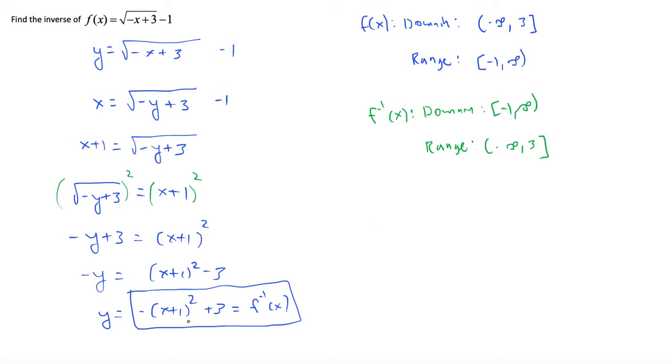Okay. So you're probably looking at this and saying, well, okay, this is a quadratic function, right? How come my domain is only from negative 1 to infinity? I should be able to plug in any value of x and get an answer, right? But the key is that we are dealing with inverse functions, and in this case, we have the radical function here, right? So we essentially have to restrict the domain of this guy in order to ensure that it has this inverse, okay? So you got to make sure, especially when you're dealing with radical functions, that you look at the domain and range of the inverse carefully.